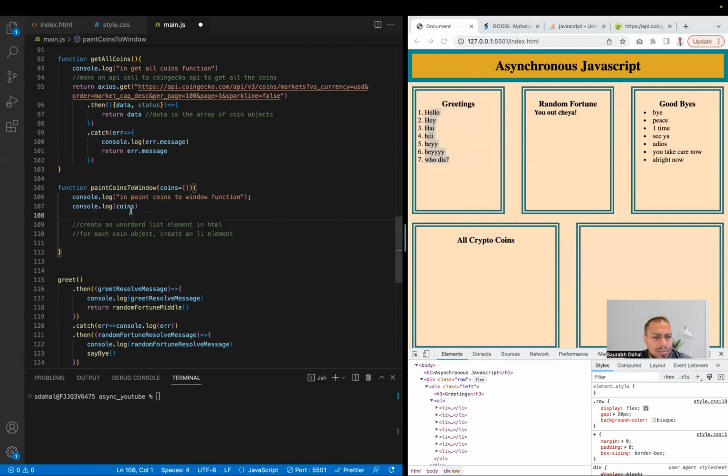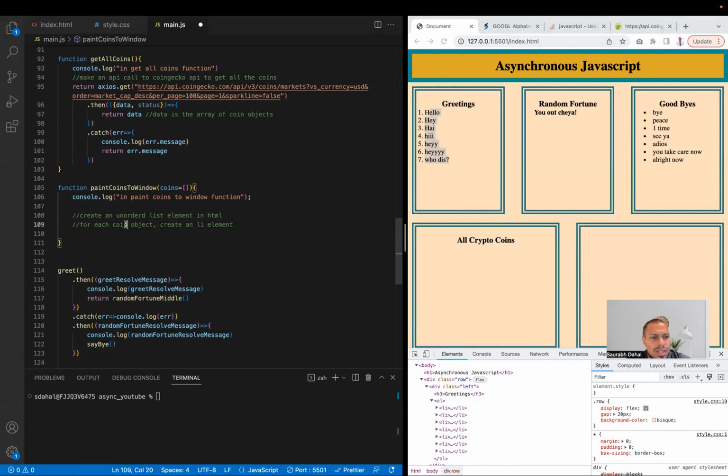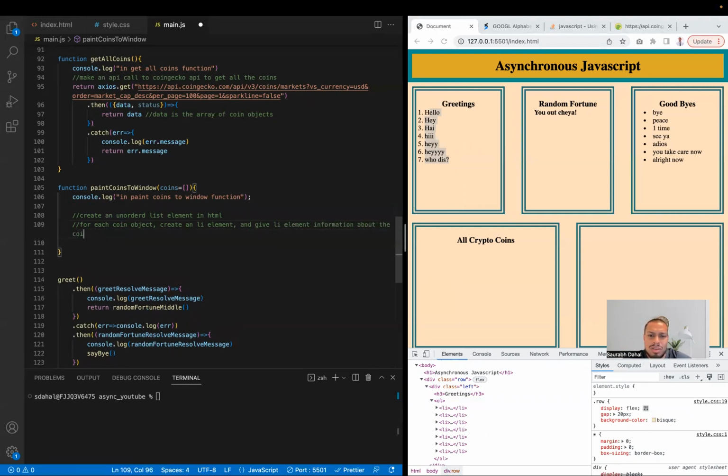So let's do that. Let's get rid of this console.log. And then for each coin object, create an LI element, and give that LI element information about the coin name and price. Okay, so let's do that.